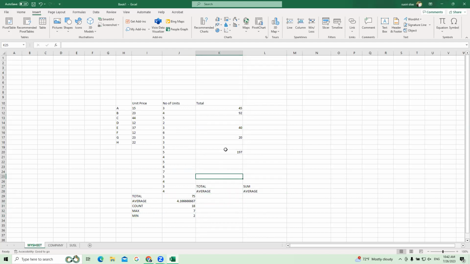So the common thing is, whether you are defining an equation or a function, you need to start from the equal sign. That was the common rule, right? So in here you can see we are starting from the equal sign. In this also we are starting from the equal sign, right? So that was the common rule.